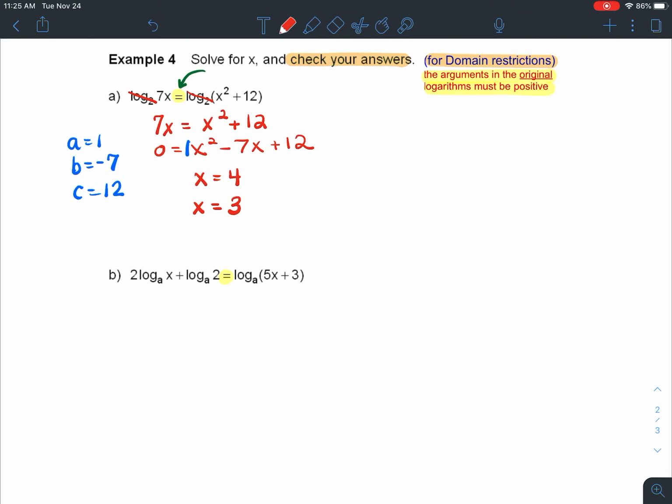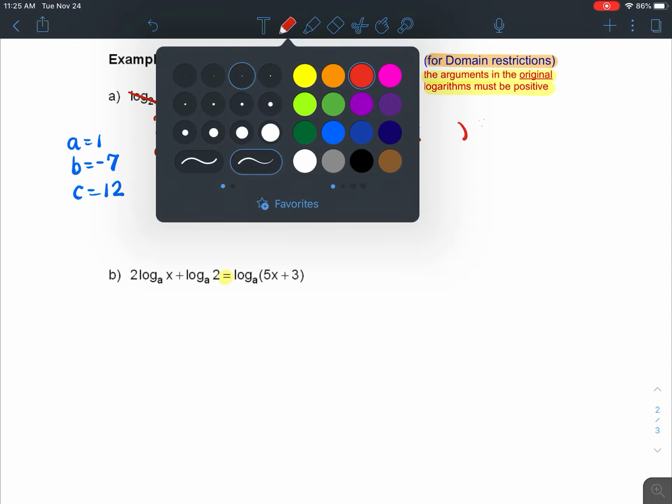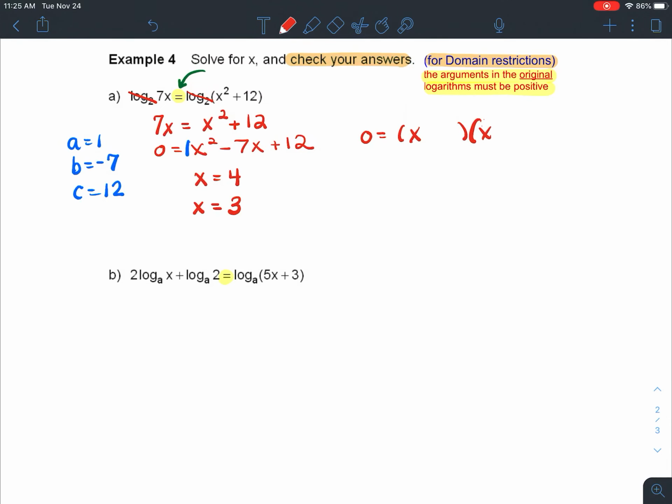Now, if you don't have the quadratic formula program on your calculator, this was an easy problem for you to factor. This could be factored with two numbers that multiply to 12 but add to -7. Now be careful, the two numbers are not the two solutions. That's what you plug into the factored version, and then when you set those equal to 0, you end up getting the same two solutions you get if you ran the quadratic formula program.